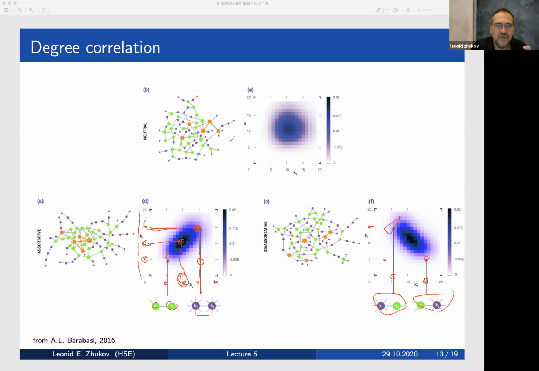And if it is neutral, that's what it looks like, sort of. It's sort of a two-dimensional Gaussian, right? And again, this sort of degree correlation and association by node degree can be very clearly observed if you look at the network, right? Assortative gives you sort of chains and then a dense center. Disassortative sometimes gives you a tree-like structure, or pictures like here, and neutral usually looks quite random. Any questions on this?